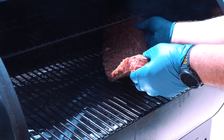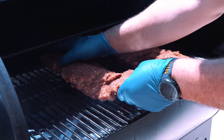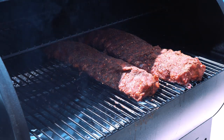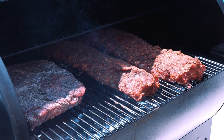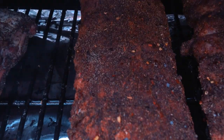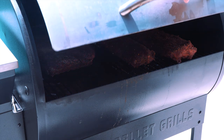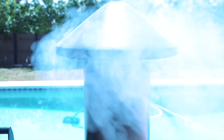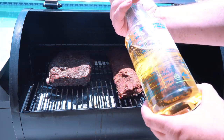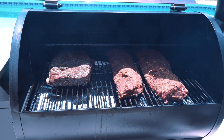Let's put our baby back ribs in here. One thing I always make sure to do when placing ribs on the grill is squeeze them a little bit so those bones get really straight — it makes them look really nice and is a lot easier to cut. Of course we're gonna put our beef ribs in there too. That's the whole setup. Later I'm spraying just apple juice on them — any bottle works. Look at those bones already starting to pop up. Looking good!